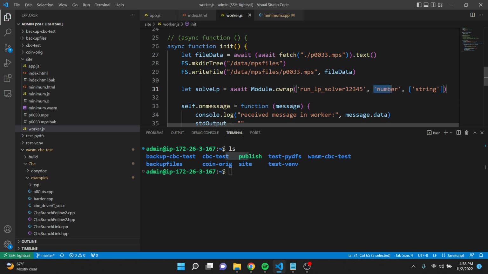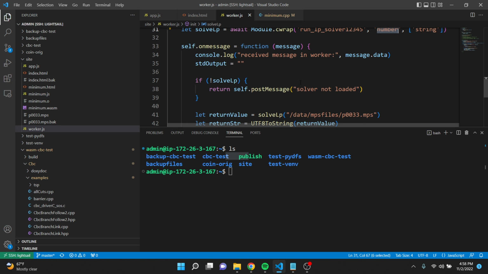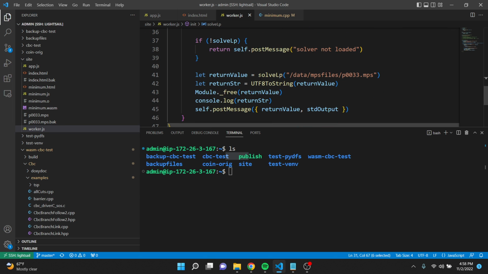So again, I already kind of explained it. This is the return type. This is the parameter type. As a return type, it's a number, which is a pointer. And that pointer, we can use this function, as we saw earlier, to turn that pointer, if it's a char pointer, into a string, and it is. And then I'm just storing that inside of a JavaScript variable. Once we do that and store it in a variable in JavaScript, we can just free that memory and pass it the pointer. So that's what's going on here.